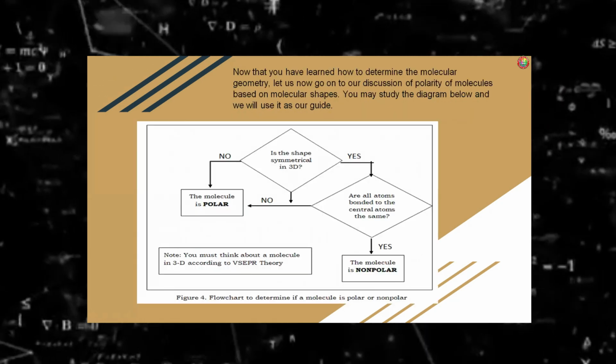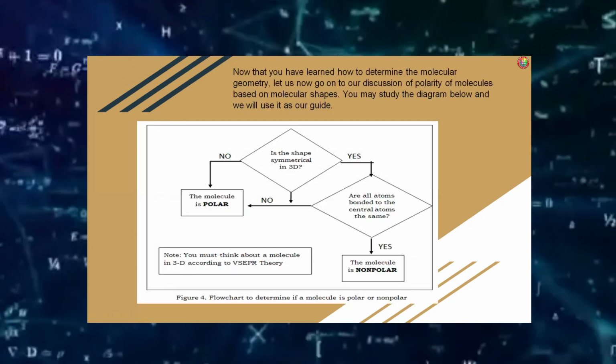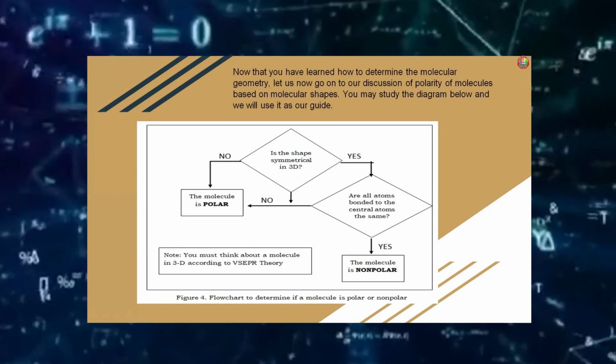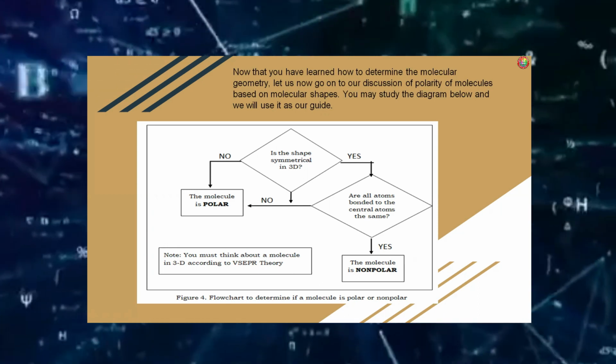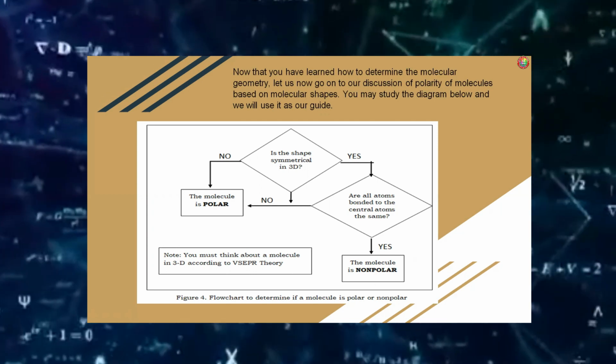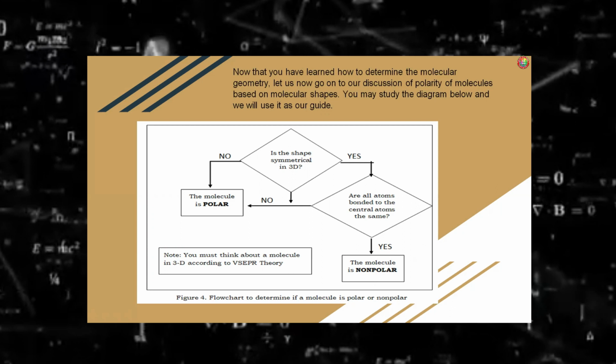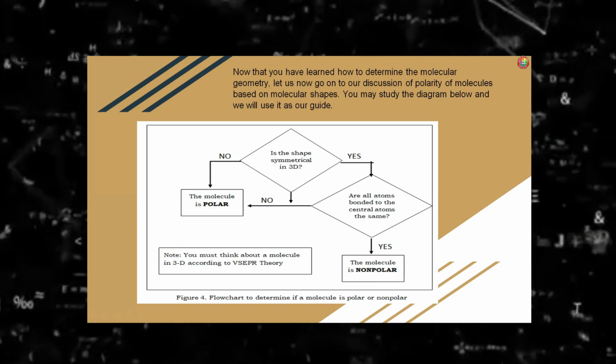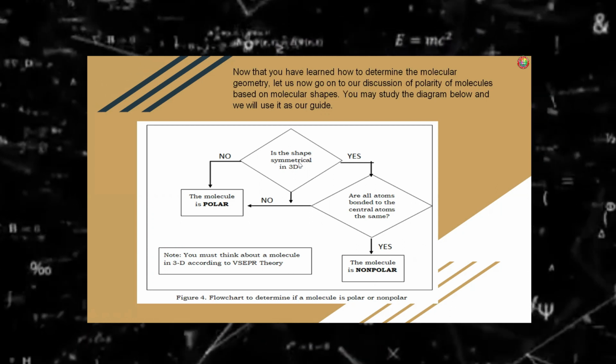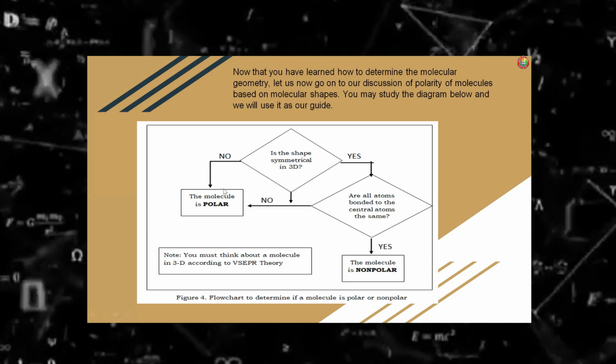Now that you have learned how to determine the molecular geometry, let us go on to our discussion of the polarity of molecules based on molecular shape. You may study the diagram below and we will use it as our guide. So we have no and yes. Is the shape symmetrical in 3D?